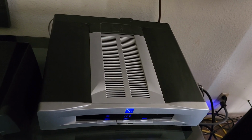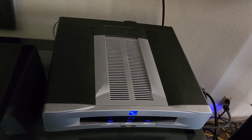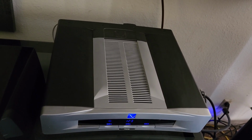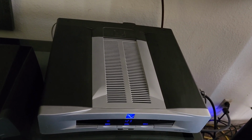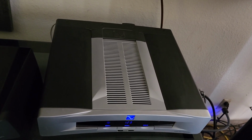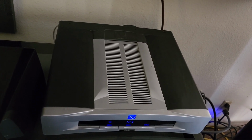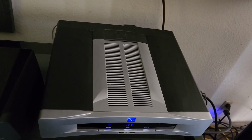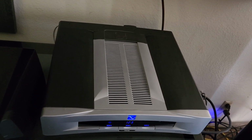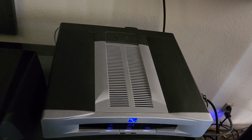Someone who wants dynamics, that does not want a plug strip, because a plug strip will not amplify, you know, it won't increase the amps. It will divide the amps with every single thing you plug into it. So you do have to keep that in mind. Maybe if the powered bass section in your speakers just isn't really doing anything much for you, that might be the reason why. It might be because you don't have enough power to run them. So keep that in mind.